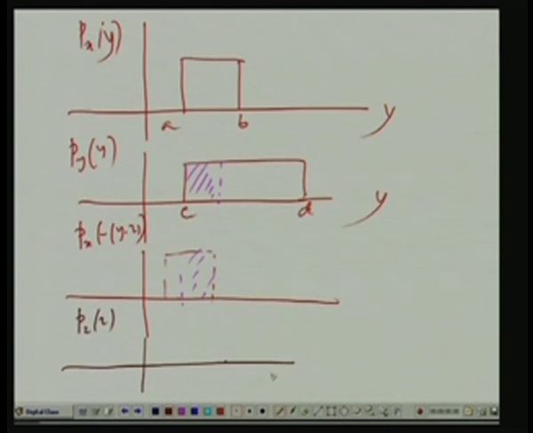For what value of z does this start? At a plus c, right? That is the amount of shift I gave. From this point onwards, for that value of z, the overlap starts and the overlapping area increases linearly. After some time, this entire thing comes under this curve, so area remains fixed. As I slide it further to the right, still area does not change. So, height remains fixed. As I slide it further to the right, some portion of this function starts leaking out, going beyond d.